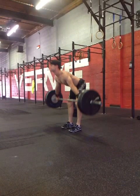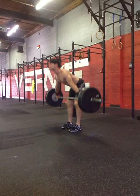Now the bar is starting to pull me forward, and as a result, I'm in a bad position for my second jump. So this is why the first pull is so important. It's the slowest, it's the least dynamic, but it's so critical because if we don't get it right and we make a small mistake, like hips rising just a couple inches too fast, there's a snowball effect, and it manifests itself in the second and third pull as we're about to see.